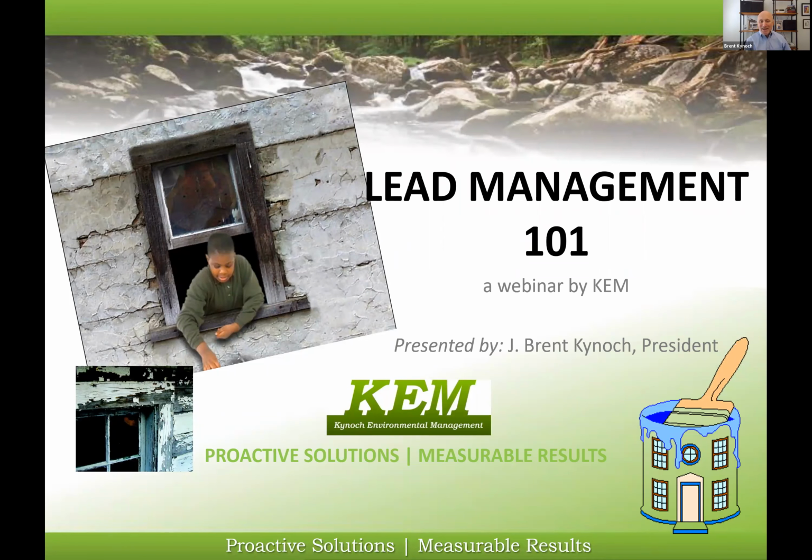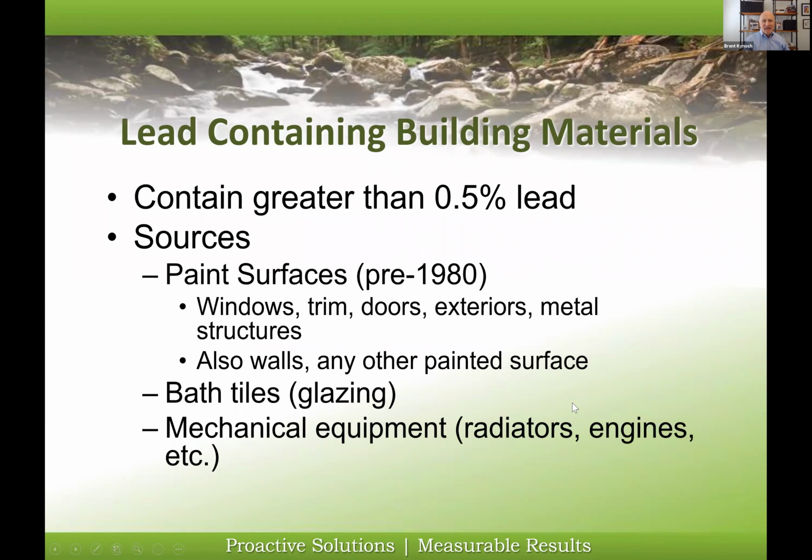So the title of our webinar is Lead Management 101. That is what we'll talk about today. And we're going to talk through a whole bunch of different topics related to lead and lead-based paint as we go through today. So first of all, let me start with the definition of lead-containing paint or lead-containing building material. And in short, that means that you've got lead that is equal to 0.5% or greater of the material being tested.